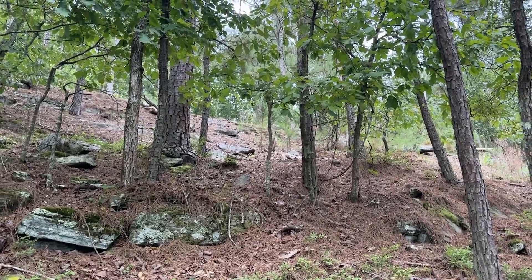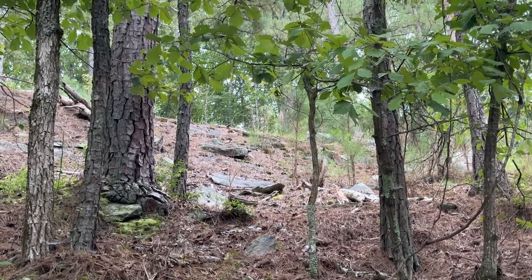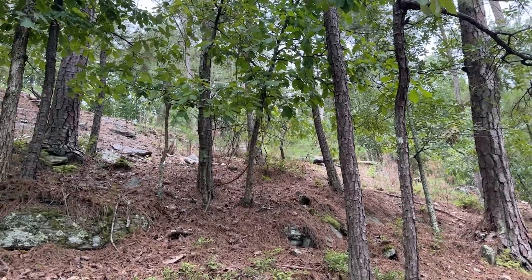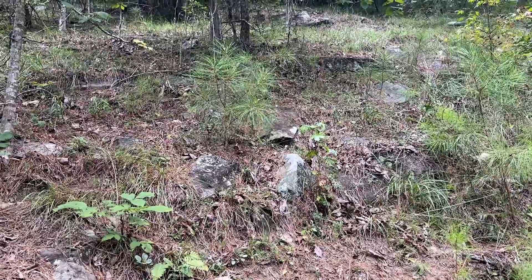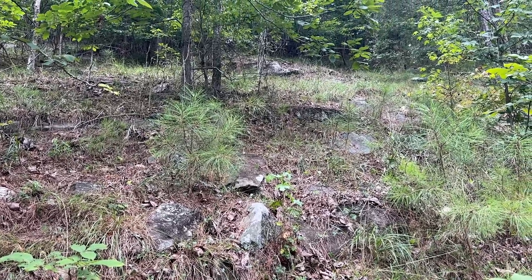This is going to be my last outcrop because I'm out of water and I have a long walk back. That up there looks really promising, so I'll go check that out. And if we don't see anything, probably call it a day. I'm going to start making my way back to the car. I might hit the creek for a little bit and see if there's any snakes down there.